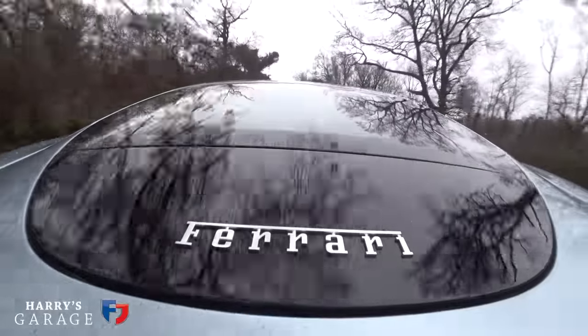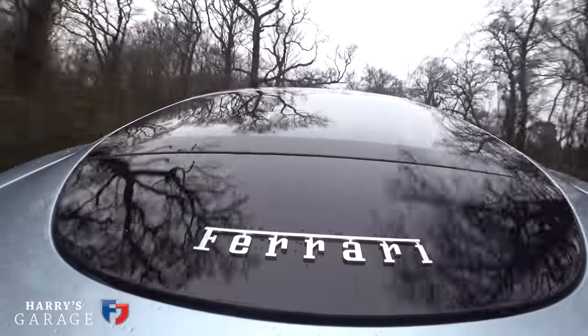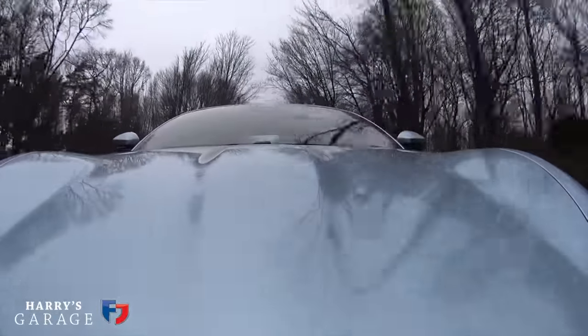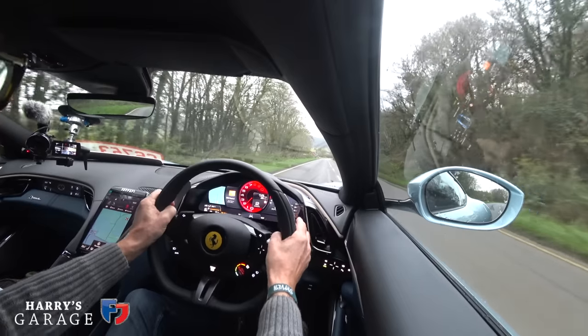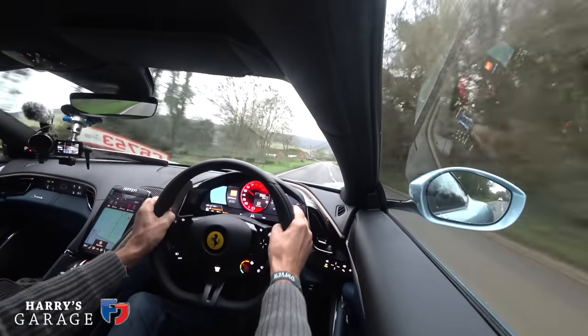It's a dry-sump gearbox — of all things — rather than a wet sump. There is plenty of performance in this car. Ferrari are so clever on the engine mapping — they limit the torque in the lower gears and you don't actually get the headline 750 Newton metres until gears seven or eight, right at the top. But the mapping is masterful and you've still got around 600 Newton metres in the lower gears. I'm in second, 16 miles an hour — and there you go. You've got to have your wits about you.